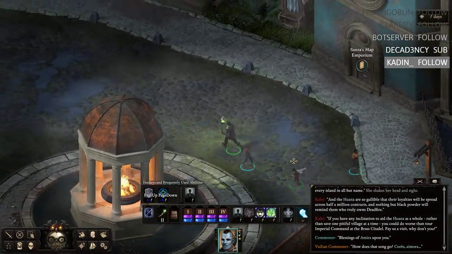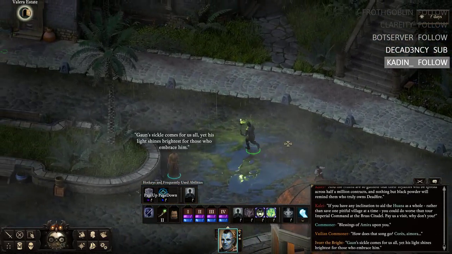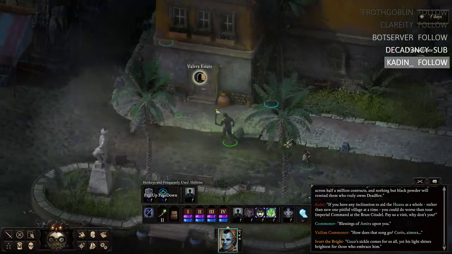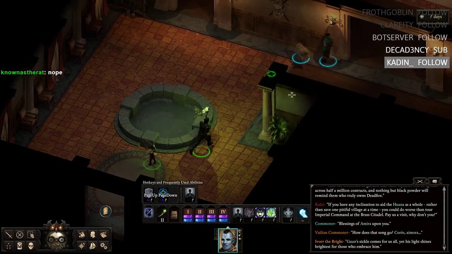If they catch you, you will fail the peaceful solution. See, that's what I was afraid of, Raddy. Gone sickle comes for us all. So are you saying you have to do the sneaking thing? Because I don't know if I want to do that. I'm pretty sure I got caught with my monk. I mean, I wasn't leveling stealth. But I hate sneaking. It's my biggest weakness.